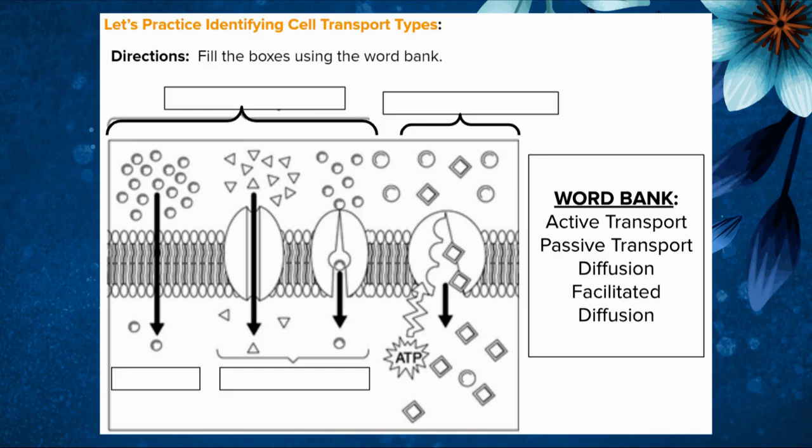So on this slide, what you will see is a replication of what you're going to have to do in your notes. So what you need to do on this side is think about how all of the words from your word bank, active transport, passive transport, diffusion, and facilitated diffusion are all going to fit in here. Think, active transport requires energy. Passive transport does not require energy and shows things moving from an area of high to low. And then there's two types. All right. So see if you can fill that out and we'll go over the right answers in class.